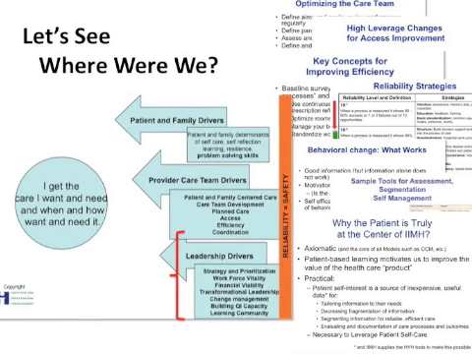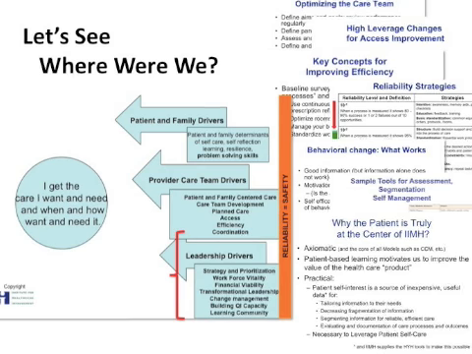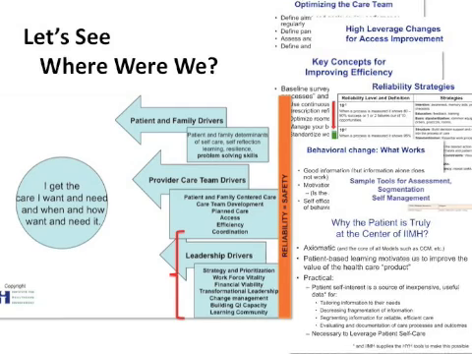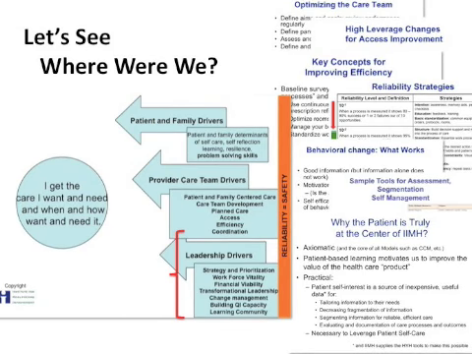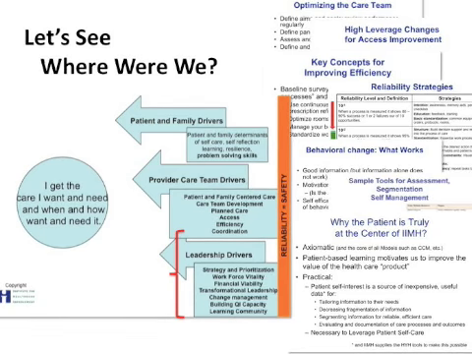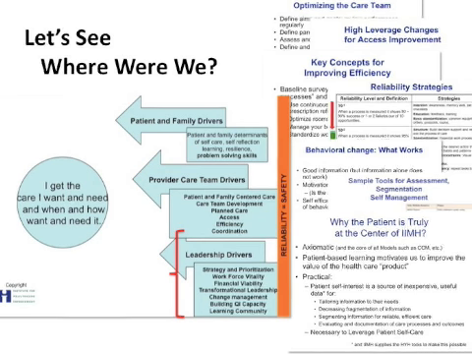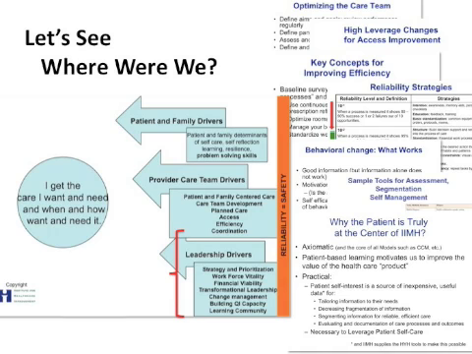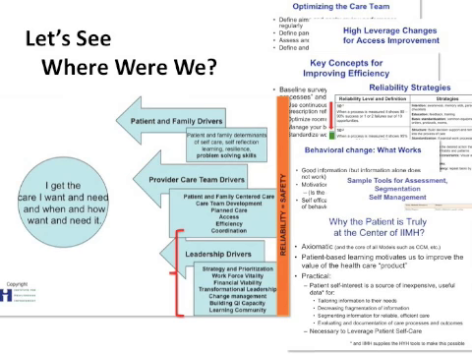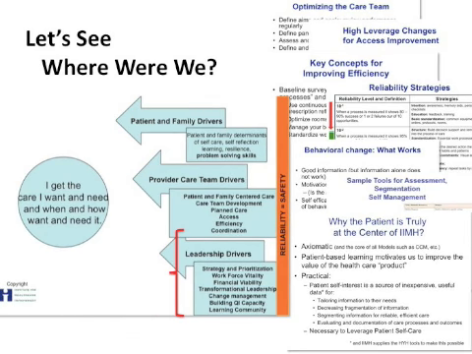We've covered a lot of ground as shown on the right-hand side of this slide. We've talked about care team, leveraging changes for access, efficiency, reliability strategy, behavioral change. We talked a lot about different tools for segmentation and self-management, such as care vital signs, and of course why it's so important to have the patient at the center.